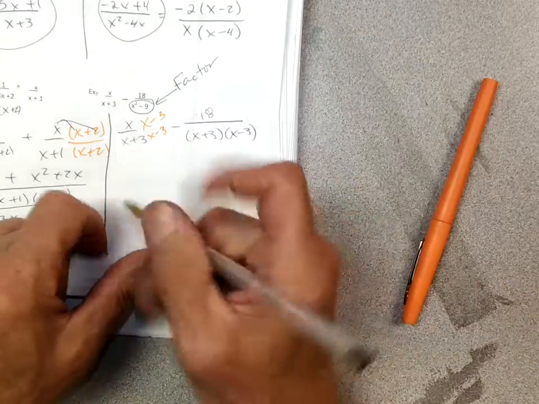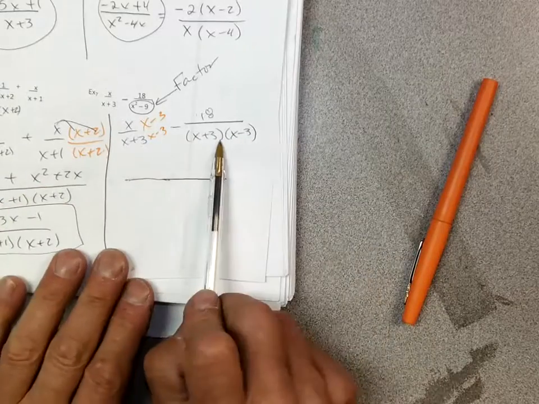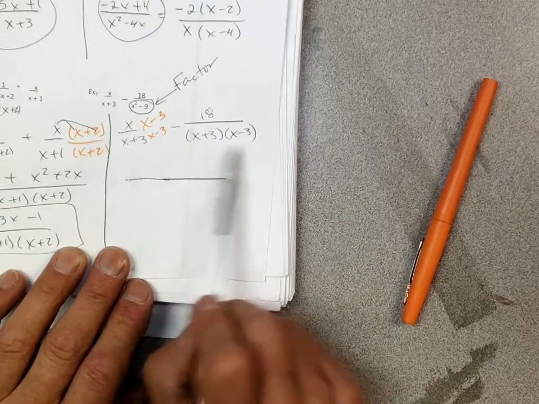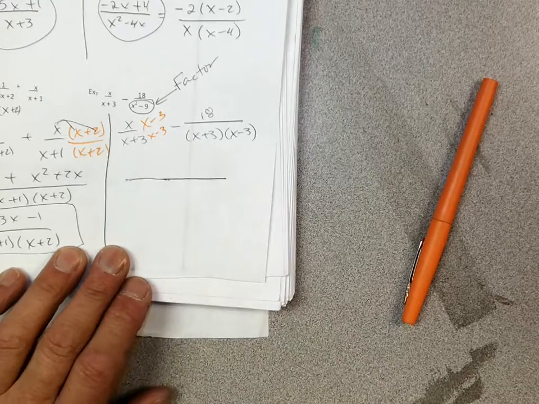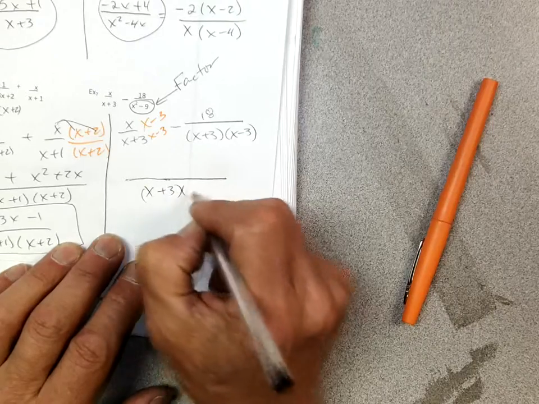But you already have an x minus 3. Right. Right, I do on this fraction. So I have to make them the same, right? I have to make them both x plus 3 and x plus 3. Yes. Got to make them both the same. So what is the common denominator? It's x plus 3, x minus 3.